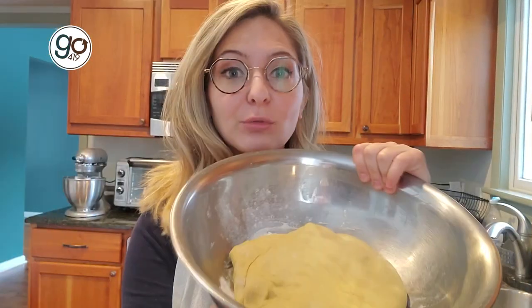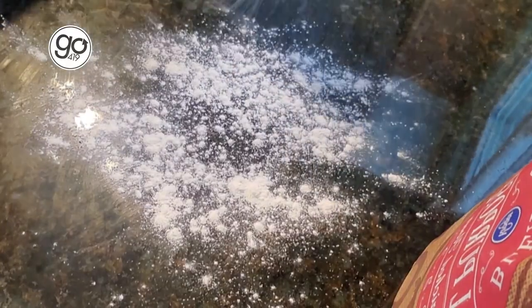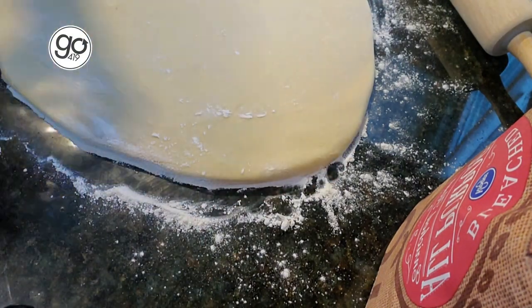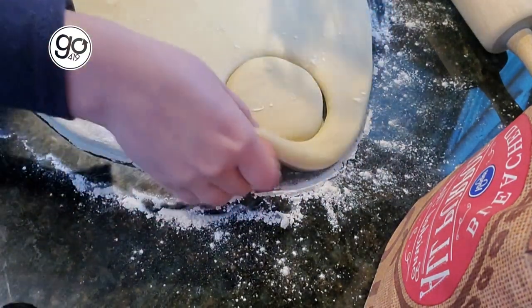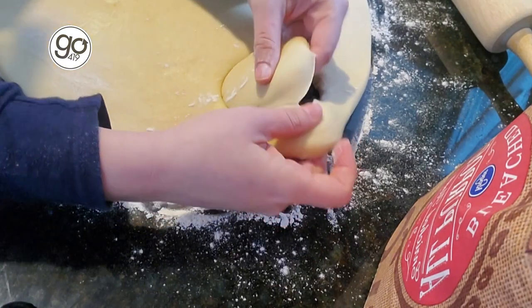So my dough has grown just a little bit more, so it's about time that we shape them into the paczkis. So we're going to sprinkle some flour right here on a clean work surface, and we're gonna roll it out until it's about a half inch or so thick. Then I just use a glass to cut out my circles. You should get about a dozen paczki out of this recipe. And now we proof it yet again for 30 minutes. But this is the last time, I promise.